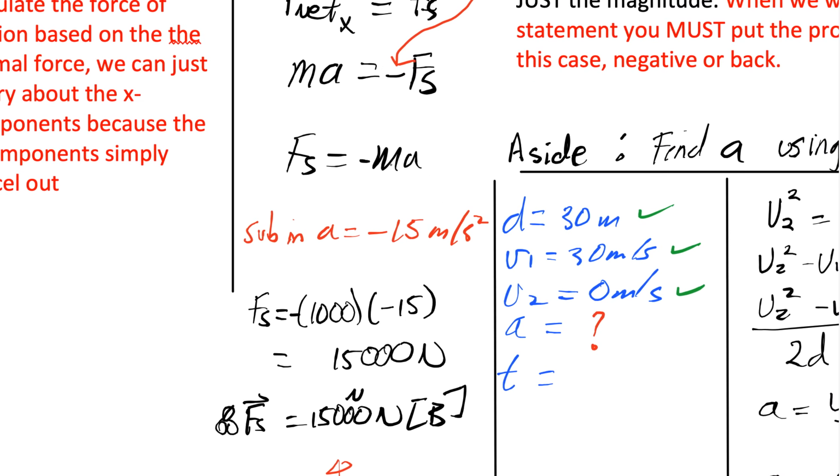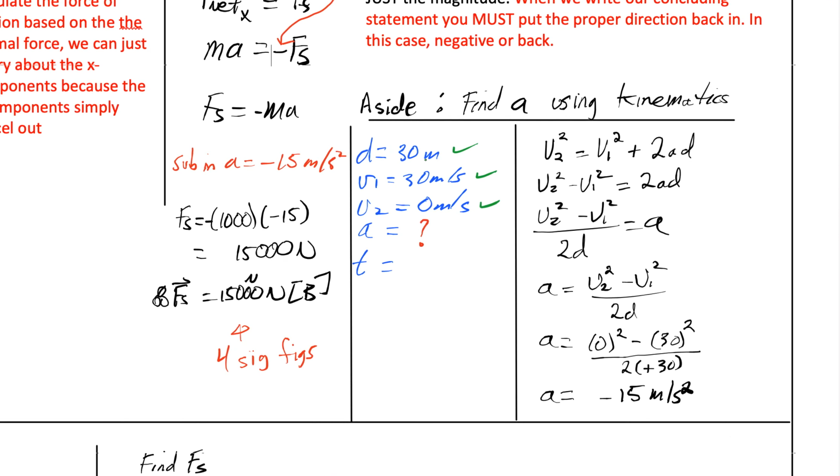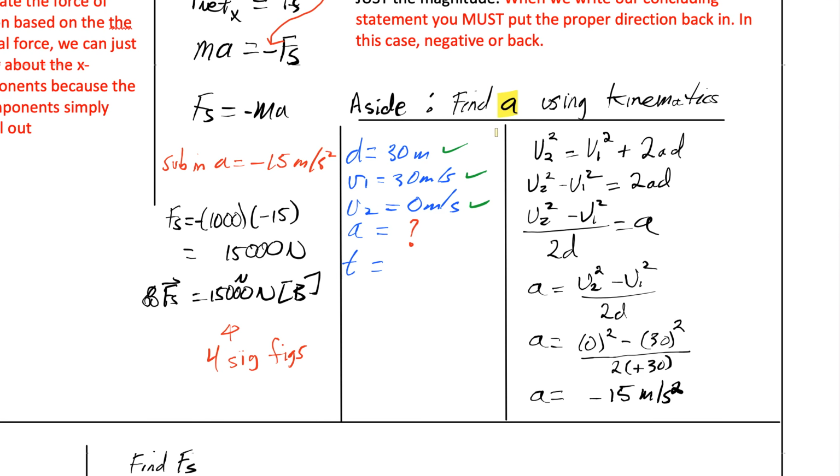Now, in order to get Fs, we have the mass, but we need to figure out what the acceleration is. Of course, the acceleration, that is also a kinematics thing. So we're going to do a little aside to calculate our value for the acceleration. Well, here's what we know. We knew that the vehicle stopped in 30 meters with an initial velocity of positive 30 meters per second and comes to a stop. We're looking for the acceleration, of course. So these are all positive values. That works out to our equation number 5. And of course, we're isolating for acceleration using SAMDEB.